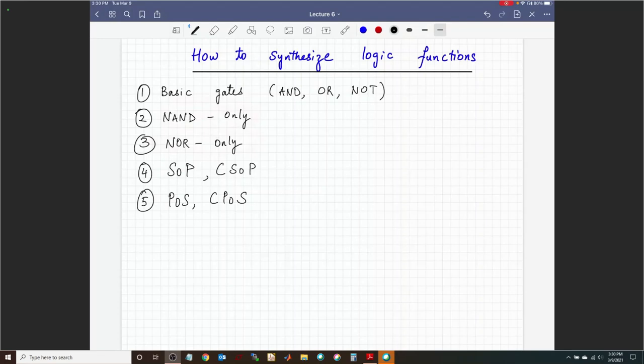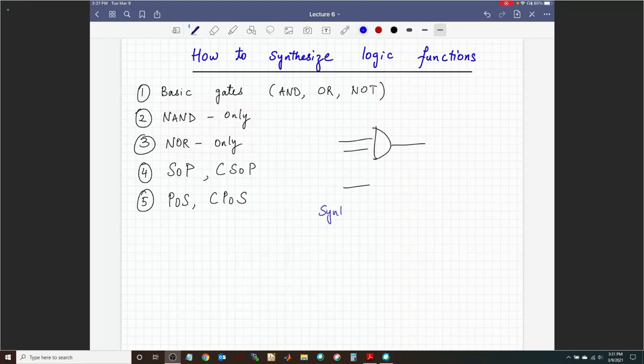What exactly is synthesis? Synthesis is the step before you try to implement, right? When you implement a logic function, it comes down to transistors. You are going to put transistors in a particular configuration and implement your design. But before you go to transistors, you have a level of logic function, a very elementary stage, where I'm going to be sketching logic diagrams. I'm going to be sketching the NAND-only synthesis. So adding bubbles and timing diagrams don't fall under the synthesis category.